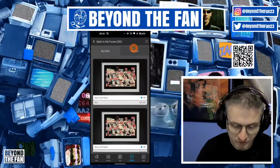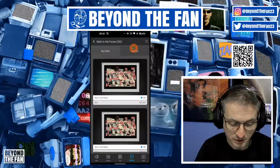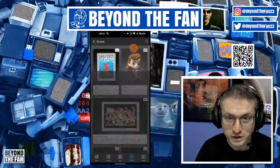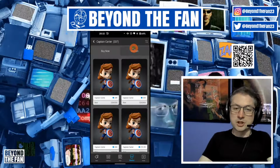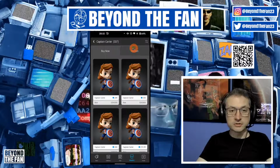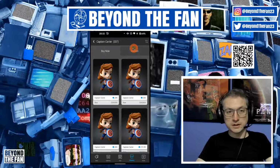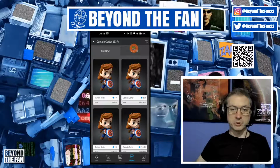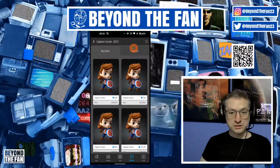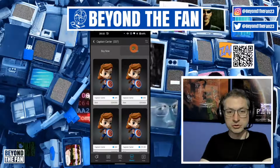Another thing I'll check on just now whilst I'm here is Captain Carter. Just quite keen to see how she's doing. Oh, yeah, she's right here. So 250, 249. That was out of the 25 gem drop from yesterday. It's now 10x. I think it'll only go up for numerous reasons. It is a full set in itself. The character will probably be appearing at some point in a new MCU movie next year, Doctor Strange in the Multiverse of Madness, and she's one of the more popular characters from the recent What If show on Disney Plus. So that was my quick thoughts on the drops today.